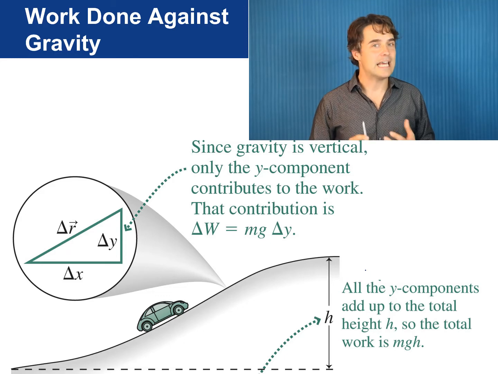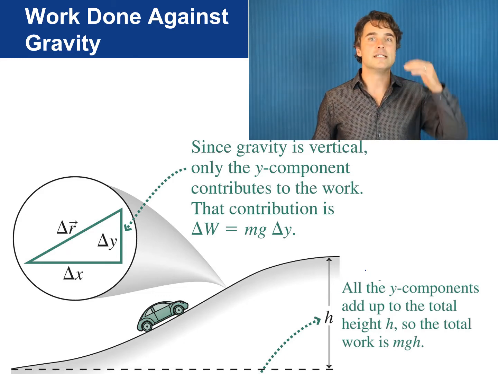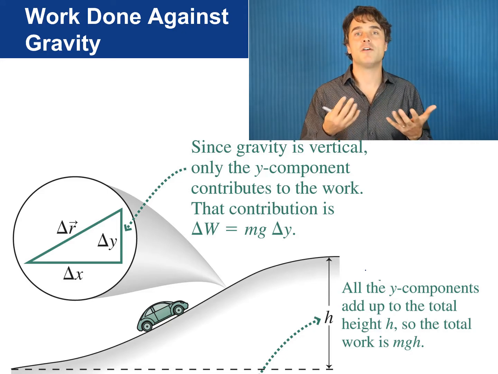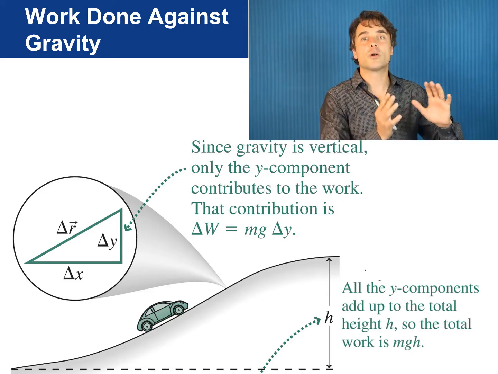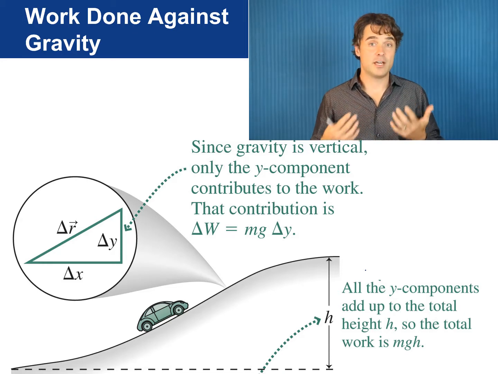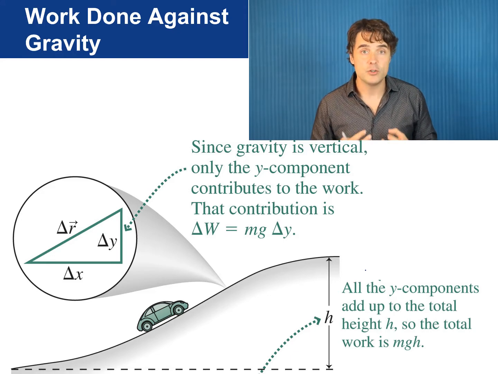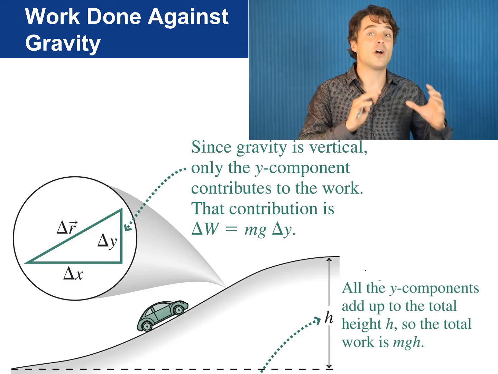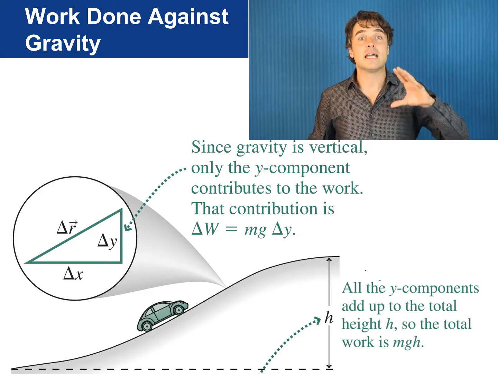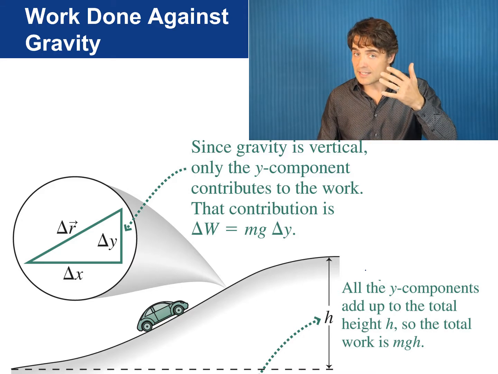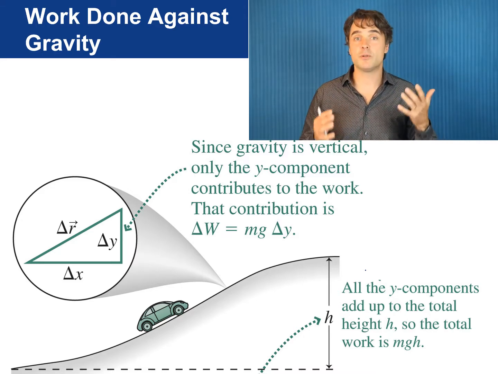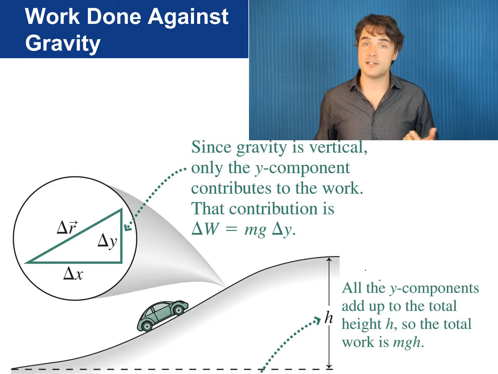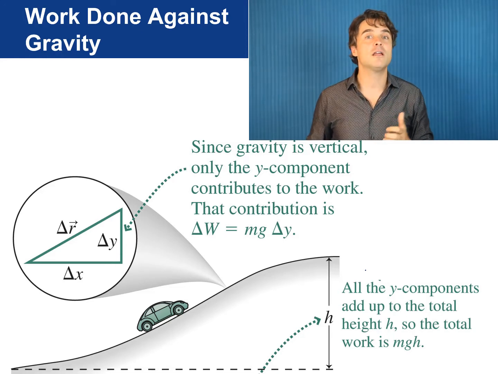Let's think about the work done against gravity. Now the force of gravity is always down. If there is an agent pushing an object up a hill, there must be an upward component of the external forces and this upward component is doing work against gravity. In the case of this car going up the hill, energy in the engine is being used up to rotate the tires and because of that rotation there are external forces of the road on the car. And if the car is not accelerating, that external force has an upward component which balances the downward gravity. So it's equal to mg. The work done by this upward component over the displacement delta r is just mg times the upward component of delta r, delta y.